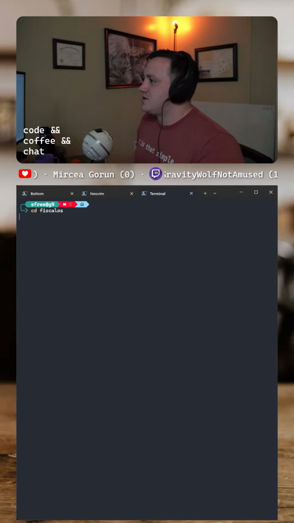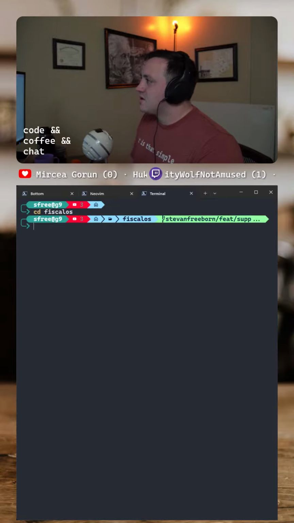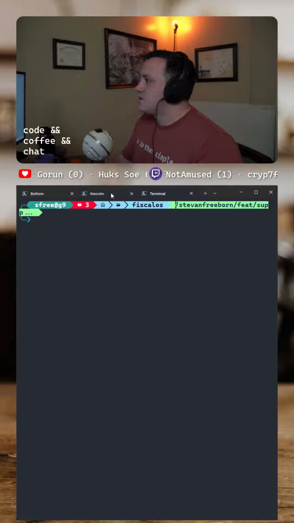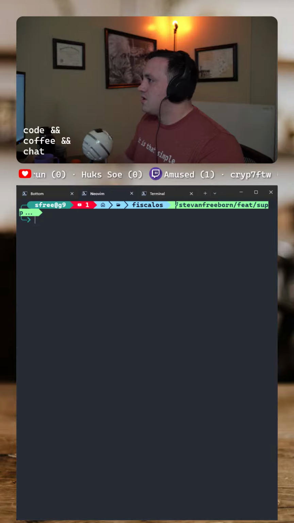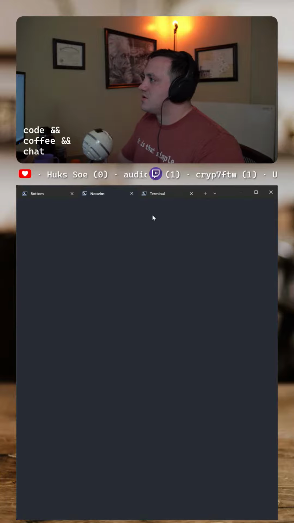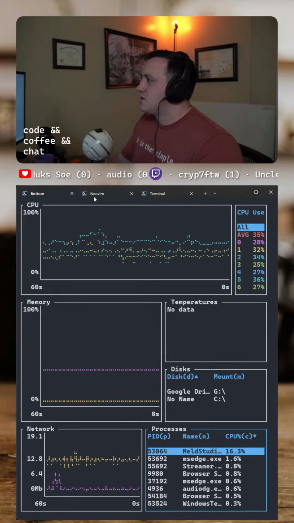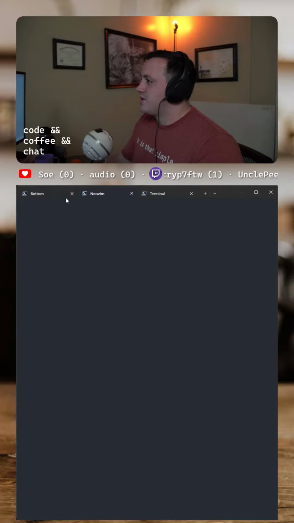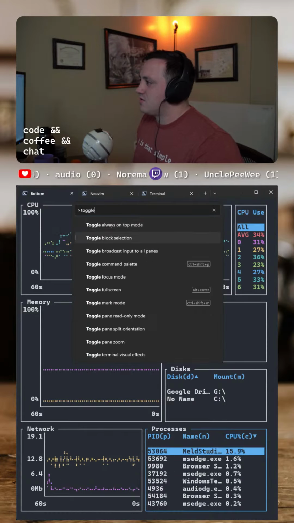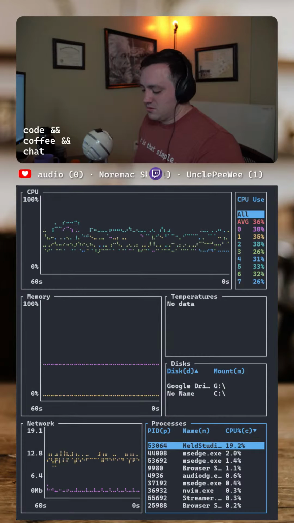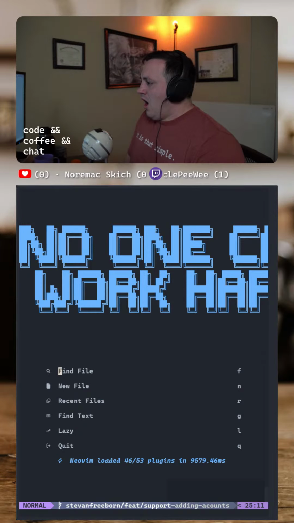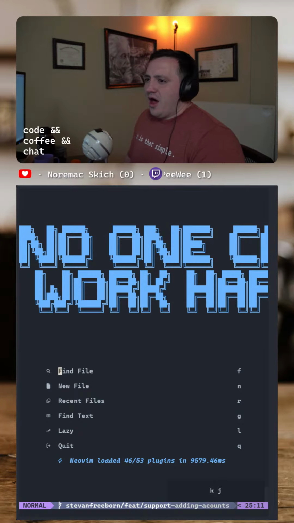Change into this guy. Maybe a little bigger. And then go ahead and fire up NeoVim. And now we're ready to go. Activate focus mode. Toggle focus mode. Alright, that didn't work at all.